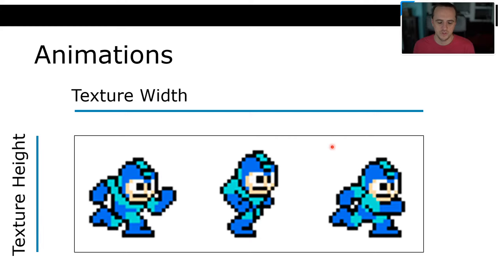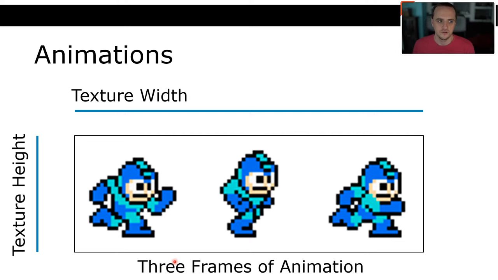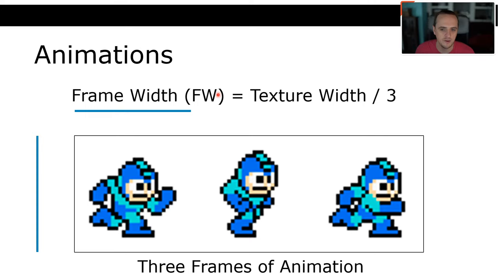That image is going to have a specific width, right? So there's a given width and there's a given texture height. Somehow, we have to be told, as the game engine, that this image has 3 frames of animation, okay? So in our assets file, we're going to have a specification for specifying animations. Animations are going to be defined as animation, animation name, texture name, and then how many frames of animation are in that texture. So in our config file, we have to actually say, okay, load this image, and there are 3 frames of animation in this image. So if we want to figure out the frame width of one of our frames of animation, that's really easy, because it's the total width of the texture divided by the number of frames of animation.